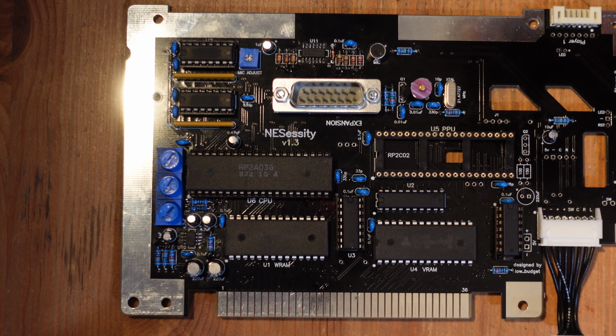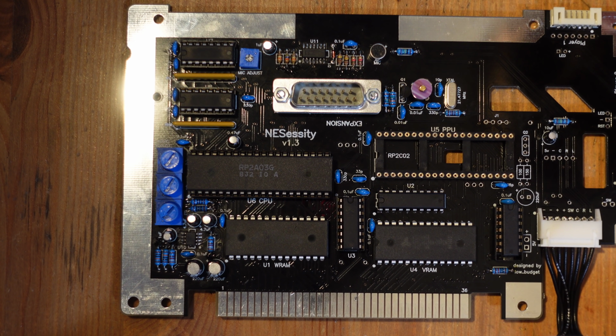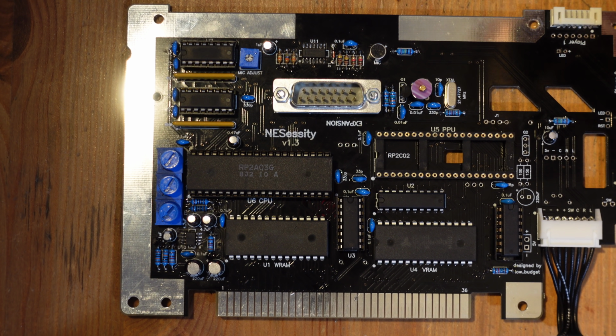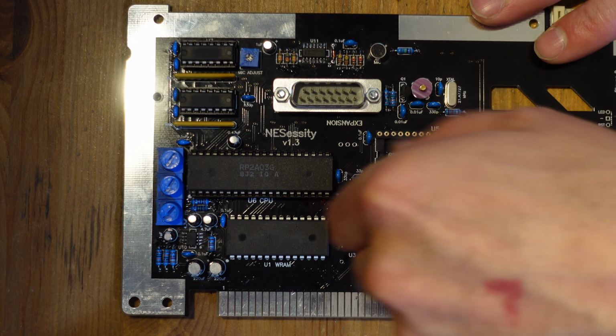All right, so now that those four components are removed, we're actually done. We're ready to install the NESRGB. So from here on, I'm going to be proceeding pretty much like I would if I was using a standard Nintendo. The only difference is that I'm not going to be bothering with adding sound into the NESRGB. I'm going to use the native sound circuit from the NESSity because I like the fact that I can adjust the sound so precisely here. All right, so we're going to start by just installing these headers.